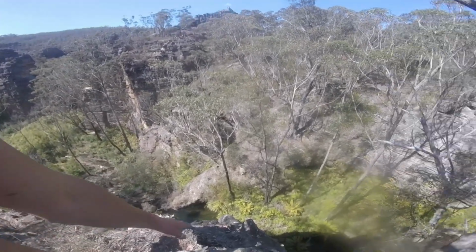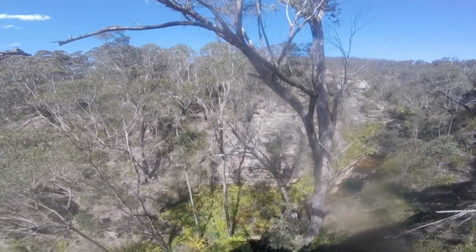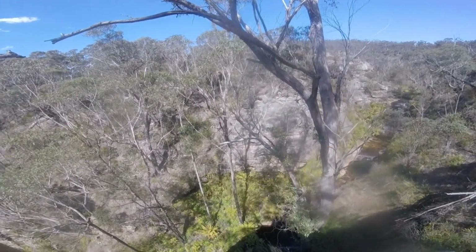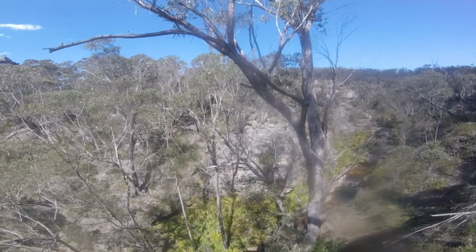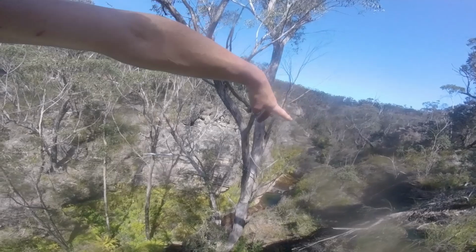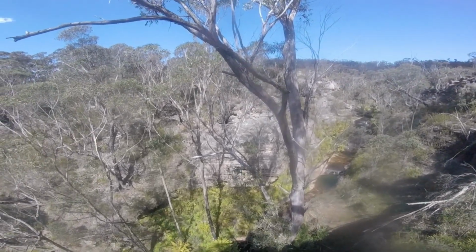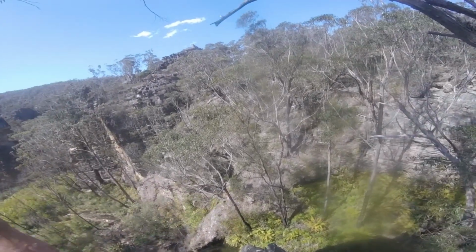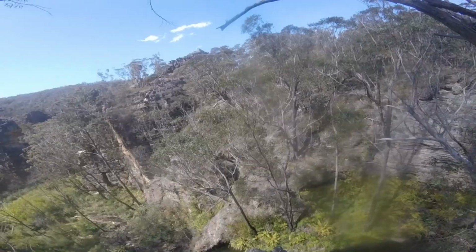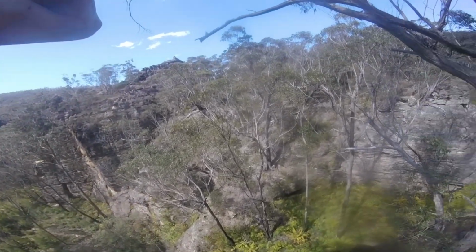But we've got one slide, one cascade pool, which looks grouse, which that looks still very steep to get into, dead set, really steep. The only shot is to go down here, and that's still, the first part looks gnarly. It probably can be done, but fuck yeah now. And I really want to get down there, but I just can't see it being easy. Unless you do go right around to that option there.